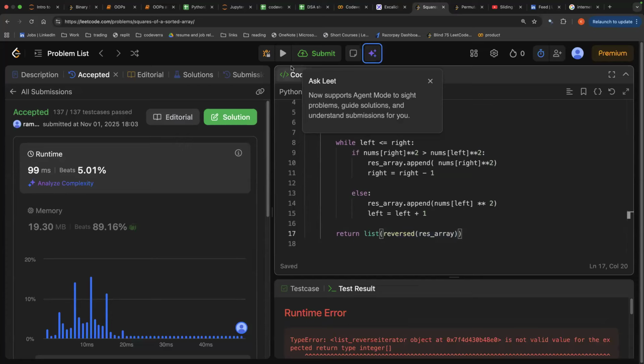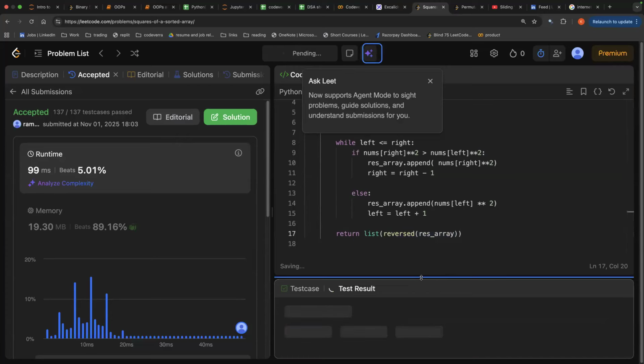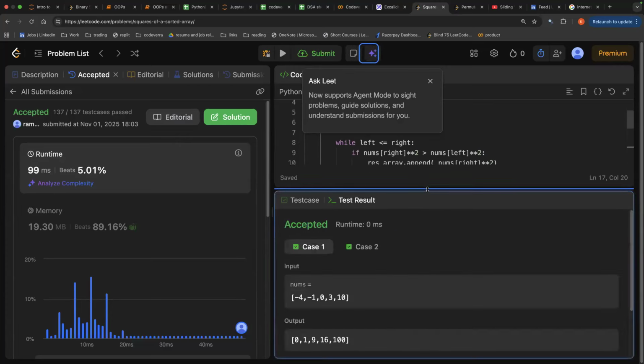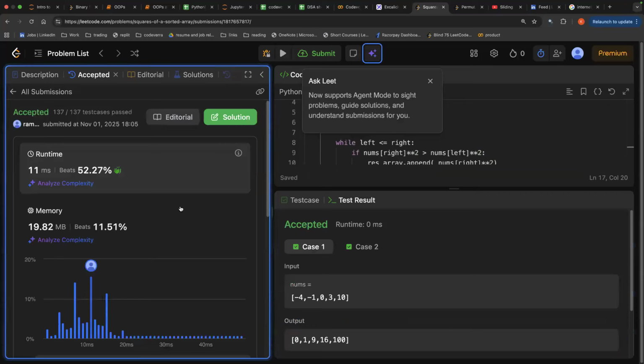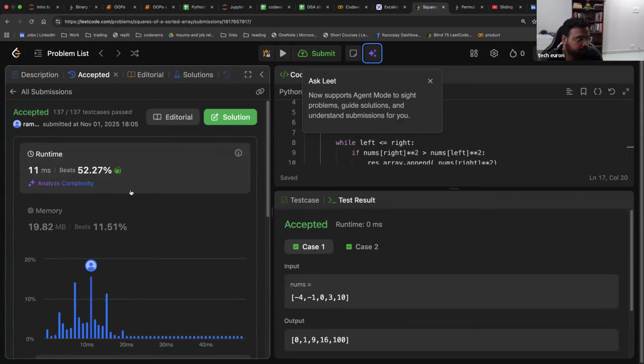I think reverse returns none, so that is probably why. Reverse returns a generator object, that's why I cast it. Last time I was getting 5%, this time I'm getting 52%.